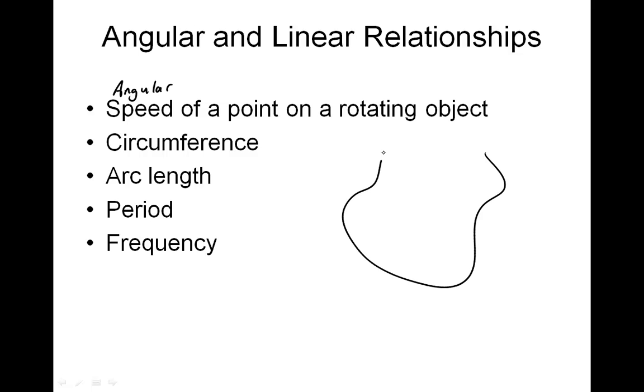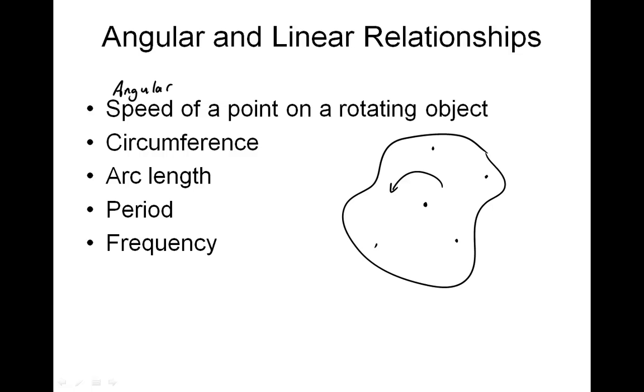So if I have some arbitrarily shaped rotating object, and here's an axis of rotation, and for the sake of argument we'll say it's going in the counterclockwise direction. All the points on the object will go around in a circle at the exact same angular speed. That's going to be constant. So imagine again, if you're on a merry-go-round at, say, an amusement park and you sit on your horse and you go around in a circle, no matter where you are, everybody goes around the circle with the same angular speed. You all take the exact same amount of time to go one time around the circle.